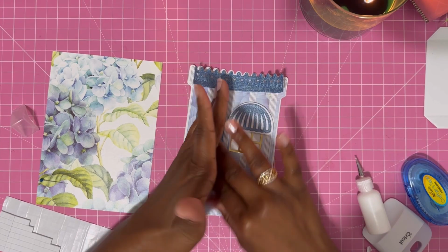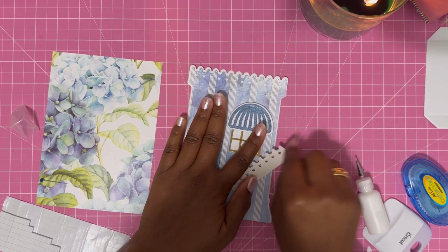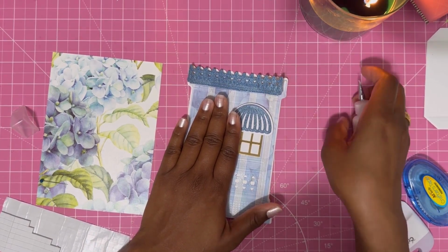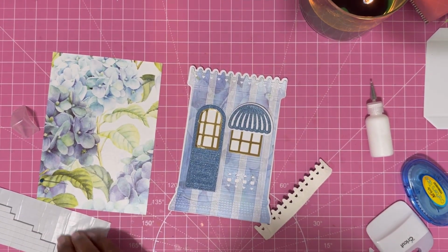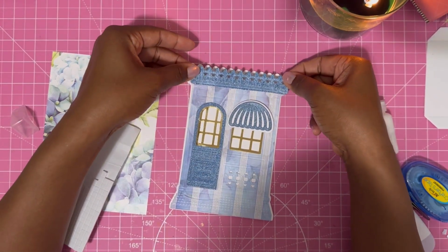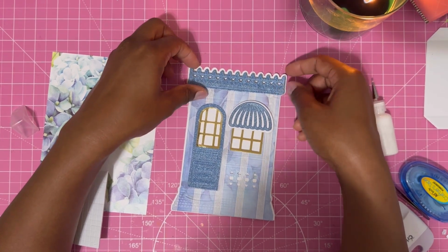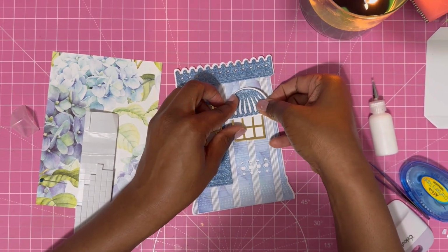And I gotta hold this down because this glitter paper is bending. And then this, you could actually put some foam tape on it if you want to raise it a little. So I might do that. Let me get some foam tape on this. Okay, so then just line this up, and it should line up perfectly with your decorative layer. If not, just go back and line it up. So then now we have that there. This is a little crooked.